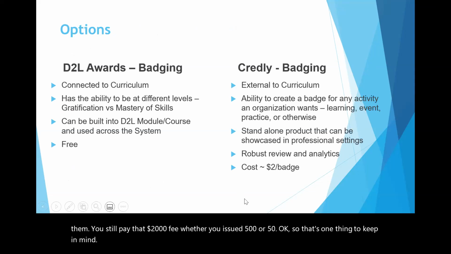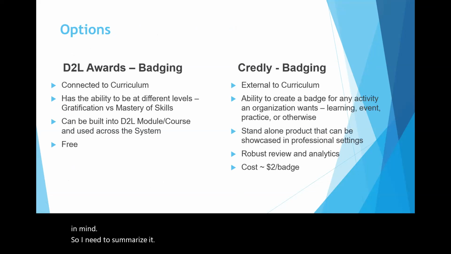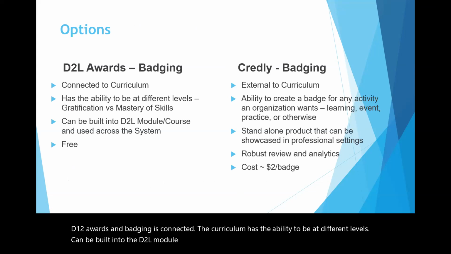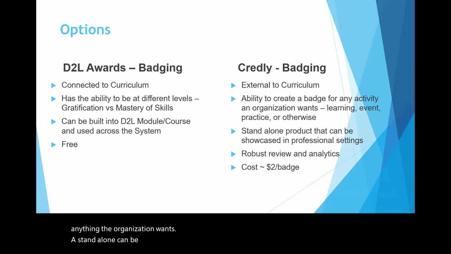So, kind of to summarize it, D2L awards and badging is connected to curriculum, has the ability to be at different levels, can be built into the D2L module and course and used across the system, and it's free. Okay. Credly is external to the curriculum in most cases. The ability to create a badge for almost anything the organization wants. Standalone can be used also. It's very robust in its analytics, but it does cost at least $2 a badge.